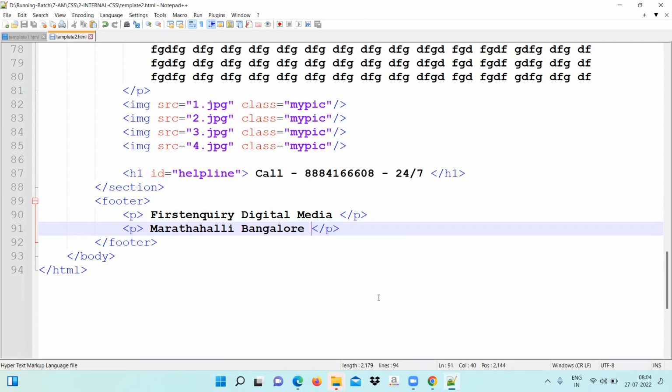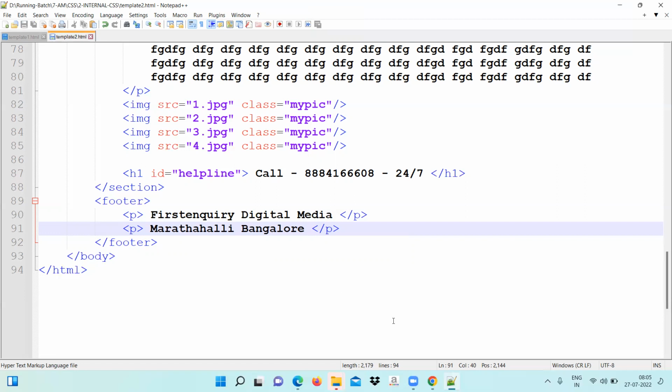Now for this footer, we can write some CSS. Okay, ready?